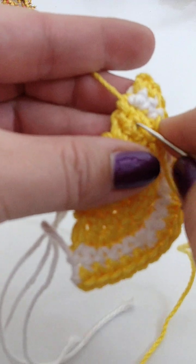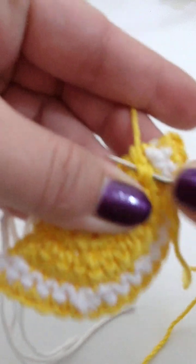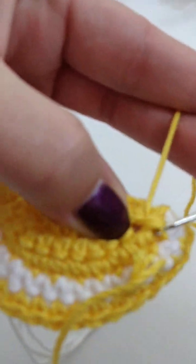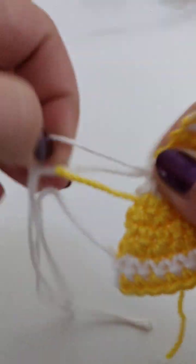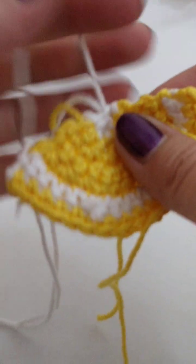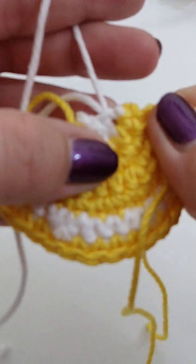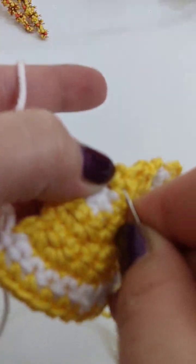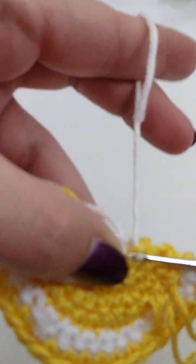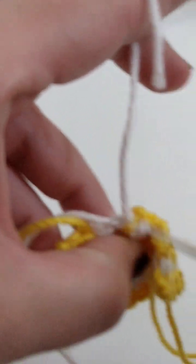I'm just trying to weave this in and out of some back stitches, so it's out of the way and unseen. Nothing special. Oh, I want to cover up that gap. All right, let's see. I can get that gap covered up. Going right here, maybe. Definitely want my gaps covered. Oh, that won't.